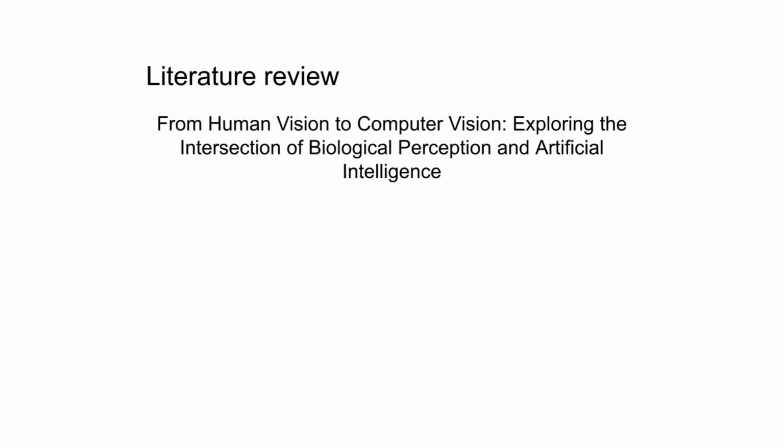So with this literature review, we will dig more into human vision and how we advanced to computer vision, what state computer vision is in right now, and what features or techniques of natural vision are adopted for computer vision. I want you to dig more into that, study different literature, and come up with a summary of concepts that reflects the path from human vision to computer vision, or generally the intersection of biological perception and artificial perception.